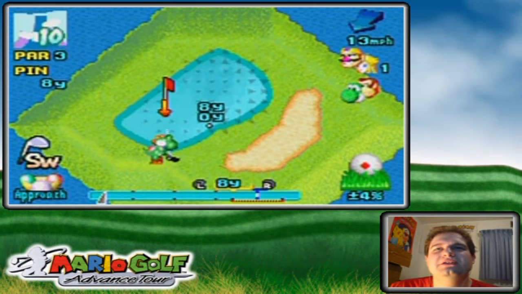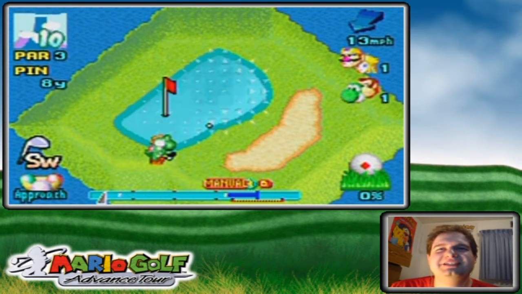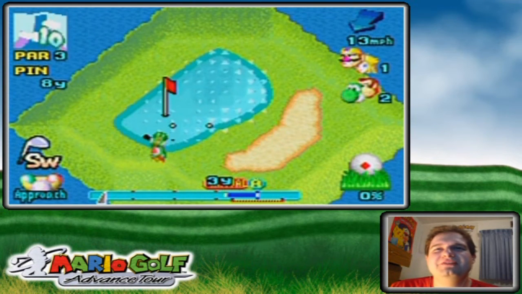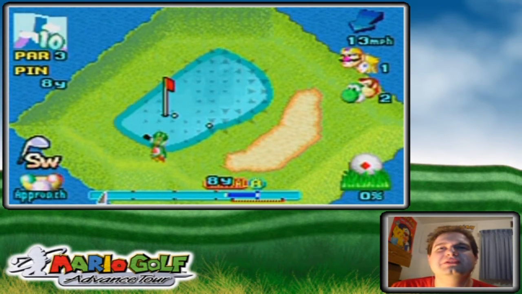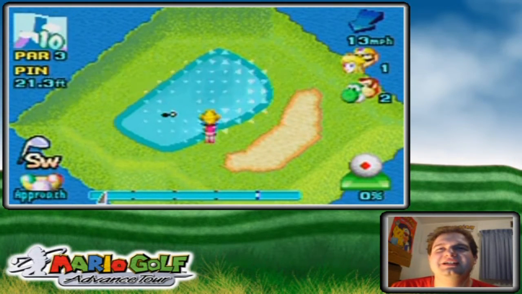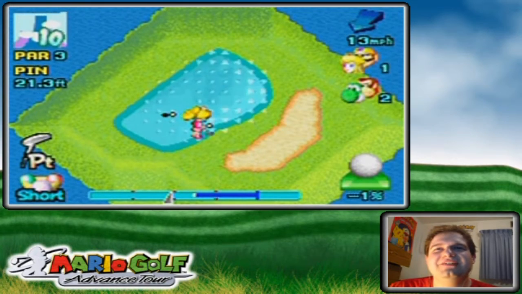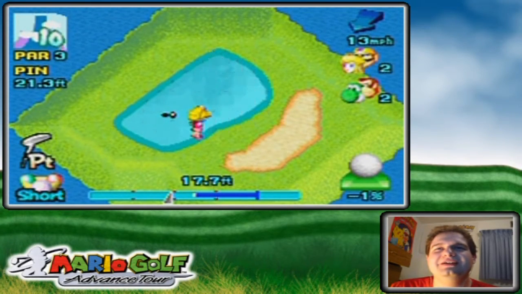Uh-oh. Yoshi, can you chip it in? Can you pull a Peach to extend this match? Because Peach may very well make her shot. No. Oh, jeez. Oh, boy. If Peach is gonna keep knocking the balls in without any effort, this could be the end of the match.